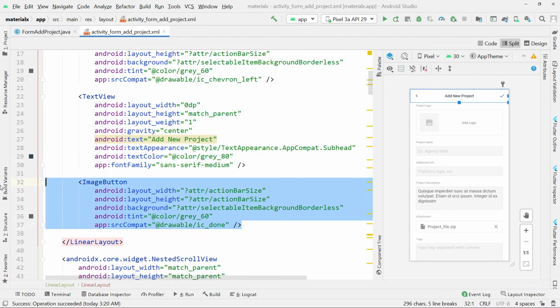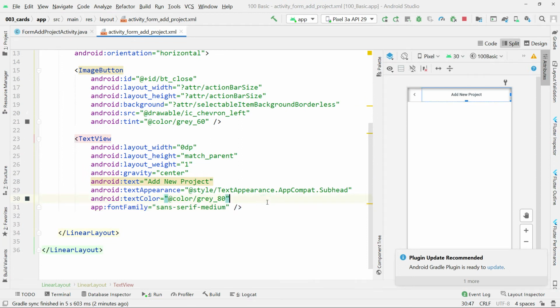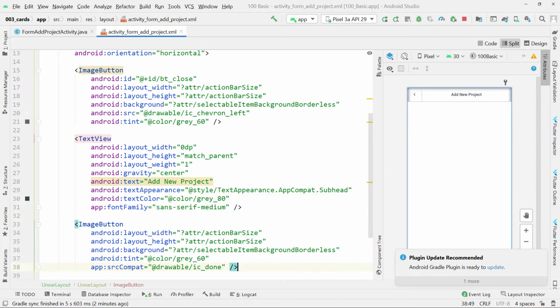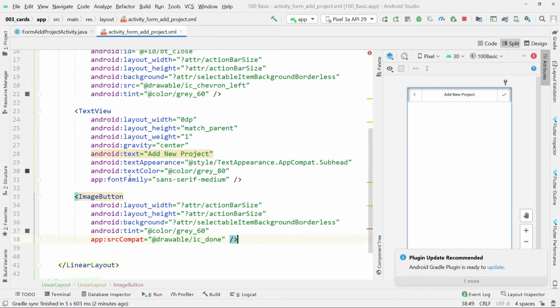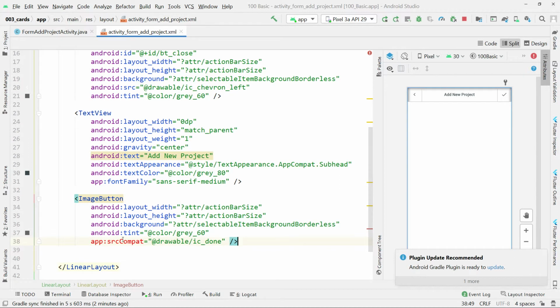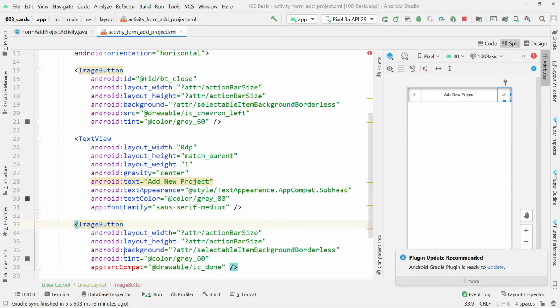This one is going to be an image button with done. Okay, so I'll change this one to SRC, and change this one to 100. Then we'll have something beautiful like that.